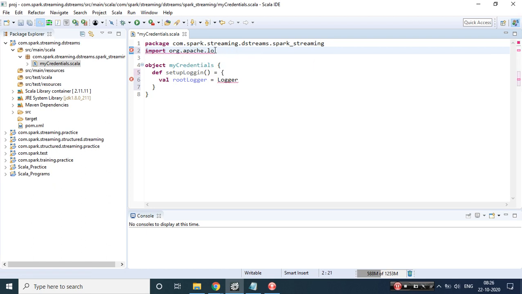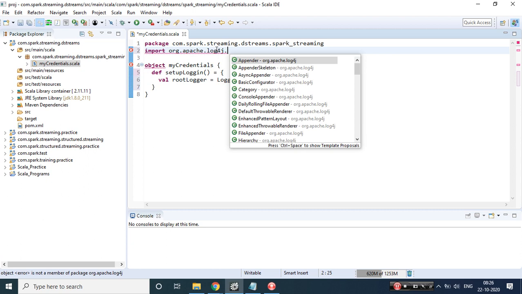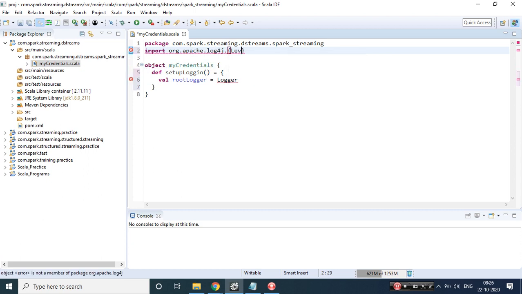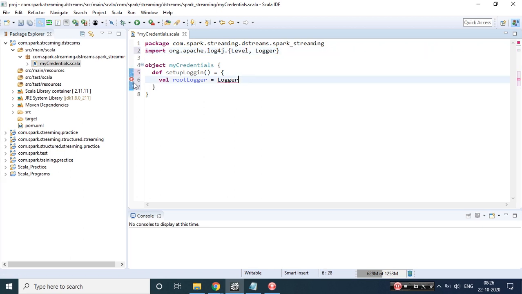If you are in between and the prompt is not coming, there are 2 ways. Either you can go back and press dot, and then it will try to give you suggestions, or you can just press control space. Those are shortcuts to play with. Cool, that is done. There are 2 things I will need: which level of logger I would be using, and the logger. Hopefully that error should go. It is telling me the object log4j.Logger is not a value. That's fine, not an issue, we'll try to write that and hopefully it should go.